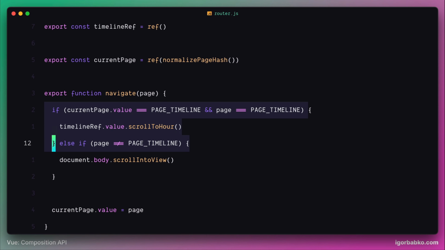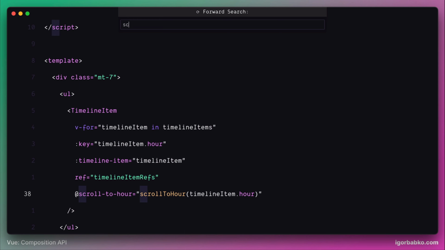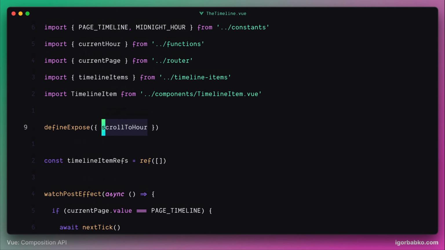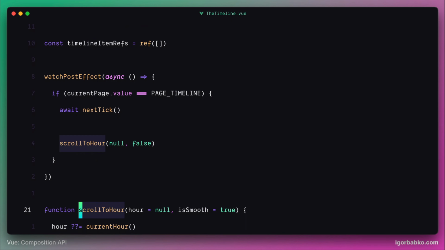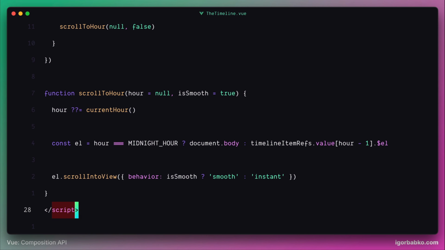If this first conditional block executes, that means that we have clicked on the logo. And we're using that timeline ref in order to scroll the page to current timeline item. And the reason why we had to register that ref is that the function that is responsible for scrolling the page to a particular timeline item is actually declared inside the timeline component right here. So we're using that ref to get access to this function to be able to call it outside of this component.